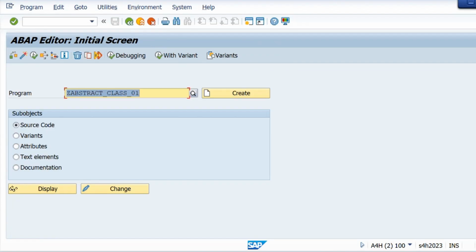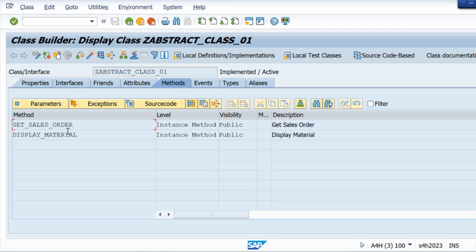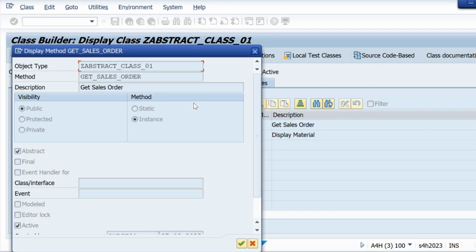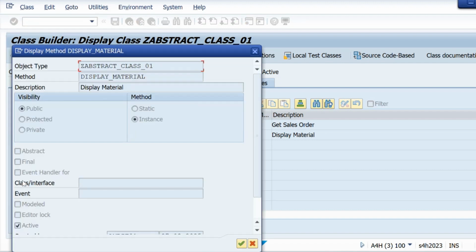Yeah, actually, in a global class, how can we tell that this one is an abstract method and this one is a normal method? How can you check it? That's what we did now. We marked it. Click on this properties tab, and here I have marked this as abstract. But if you go and check this one, nothing is marked, right?